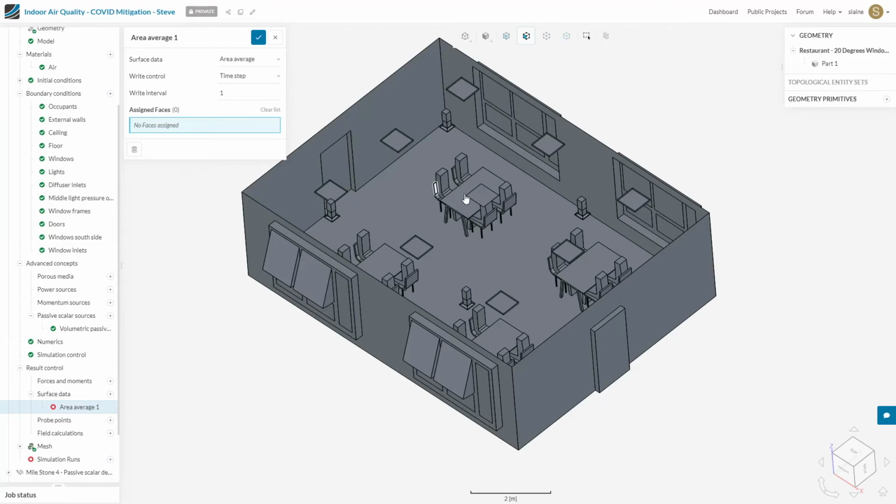So here we select the outlet face, and we're going to do an area average. So we can call this outlet average and set up an area average with the write control at each time step. So this will write out at the exit our data per time step.